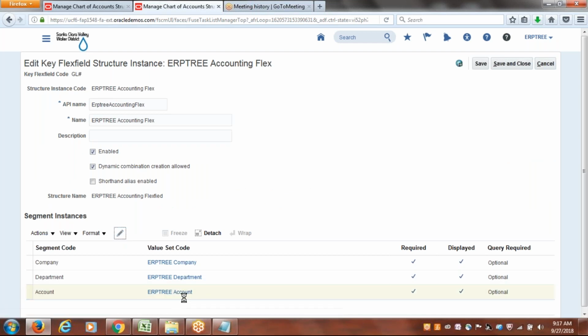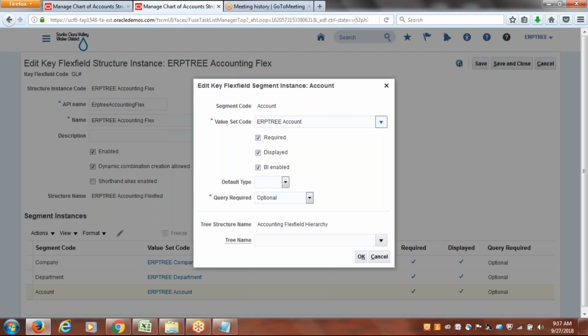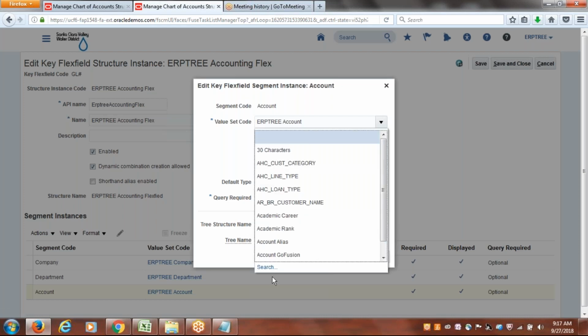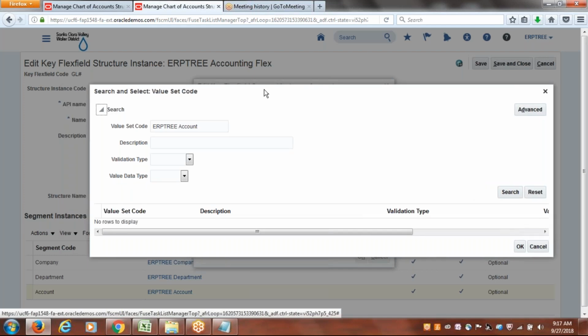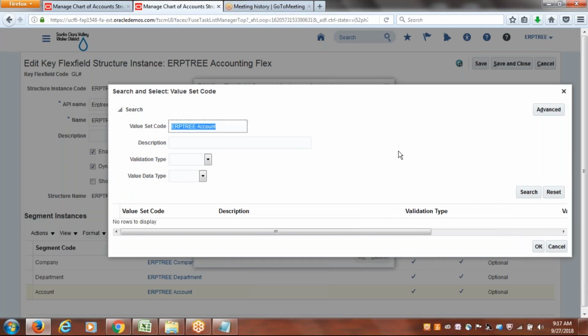Here you can see the ERP3 value set is assigned. Now we need more accounts, so you can assign the corporate account value set. Within the corporate account value set, we have many accounts. That is a predefined value set only in the Vision instance. You will be practicing in this Vision instance only, so you can use it. When we are working in real time, the finance team will keep these setups ready for you, or else you know how to create the values in any value set if you get them from your client. Done.